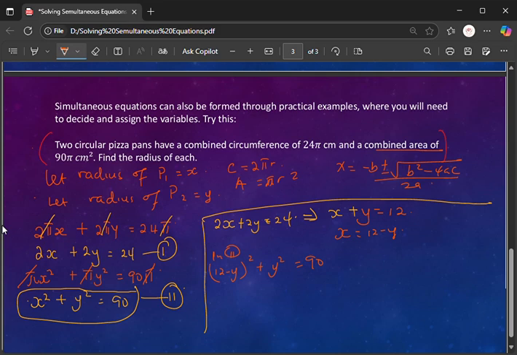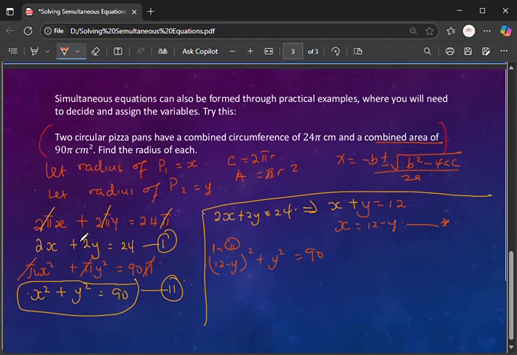How is that? For better practice. Is that fine? I want you to try and complete this. Expand, create a quadratic equation, then use the quadratic formula to solve the quadratic equation, get the value of y, then substitute back into this equation. I'll name it star. Substitute into equation star to get the value of x. You will have two values of y in this case, and then you'll also have two values of x. Okay, so practice and comment. I'll find the comments, and if you have any questions, ask.